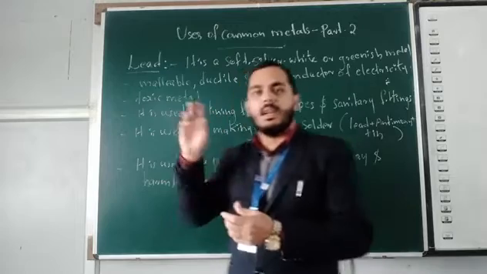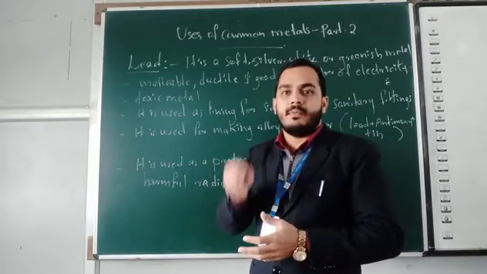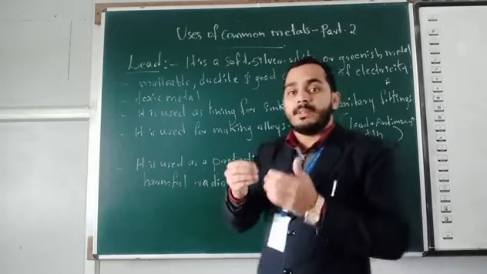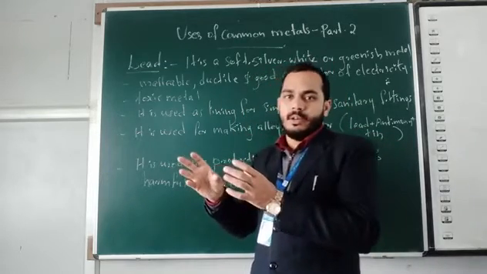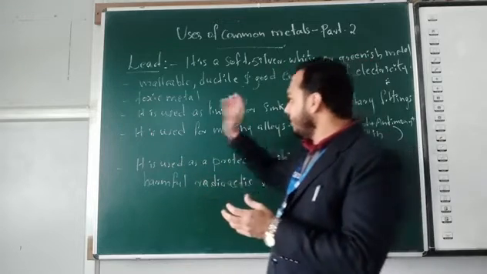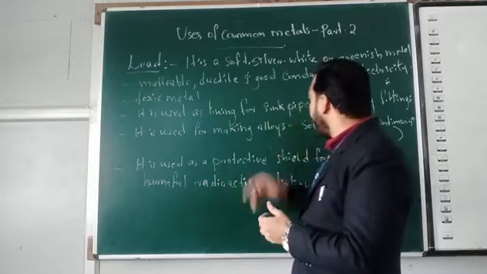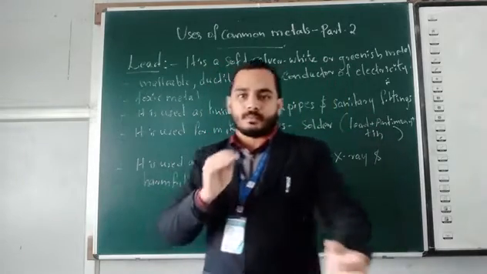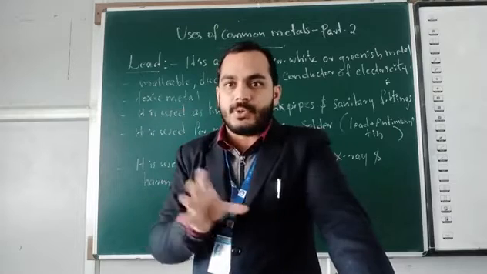So if covering with lead, what happens? It will resist for more years. This is very friendly, that means the corrosive nature, it is not easy to attack with any corrosion. Okay. That's why we are using lead as a lining for sink pipes and sanitary fittings. So it is helpful to us against corrosion.